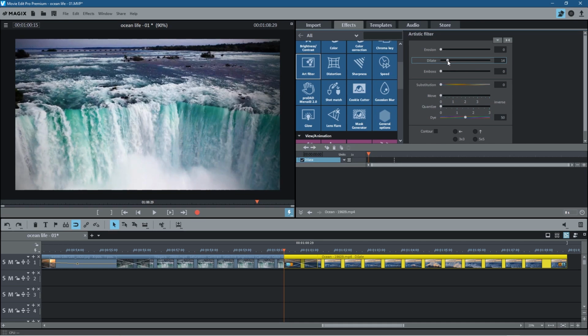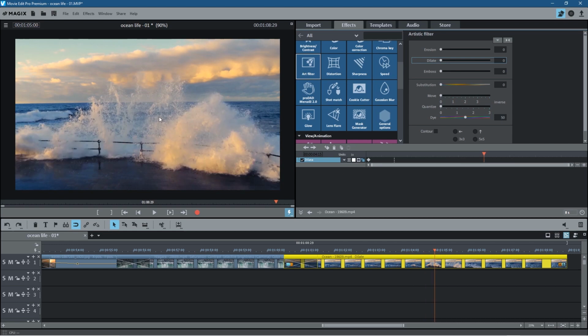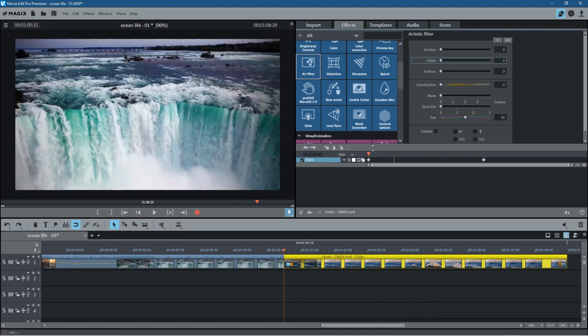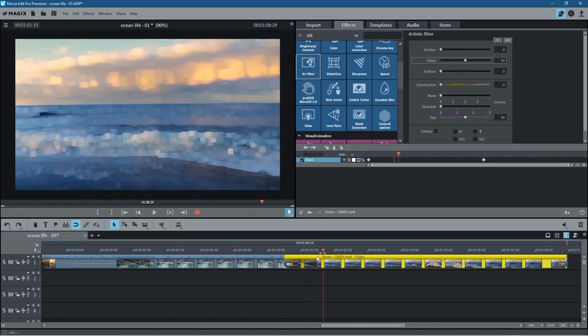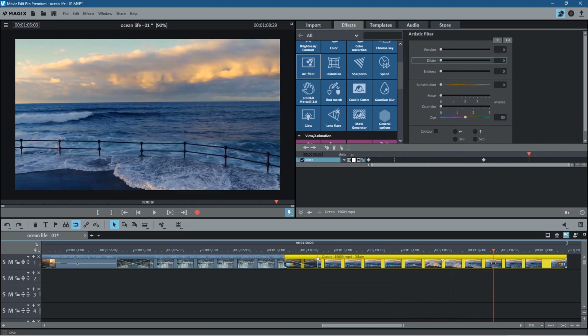Let's just drag it across a small amount, let's say like 14, and then we'll click add keyframe, and then we'll set that value all the way back down to 0, and let's just set it to ease in and ease out, and we drag across this timeline. As we drag across, we want to get to where the splash is quite prominent around here, and we're going to add another keyframe. Let's go all the way back to the first keyframe, and we'll move this dilate across here. Let's say it's around 56, and let's see what happens, right? So here you can see it's all that pixelated kind of style, and as it gets towards the splash, it's going to clarify, and then you're going to see that splash there like this.